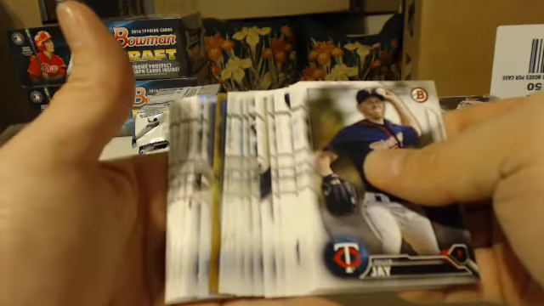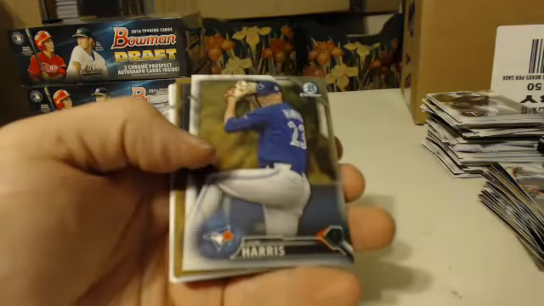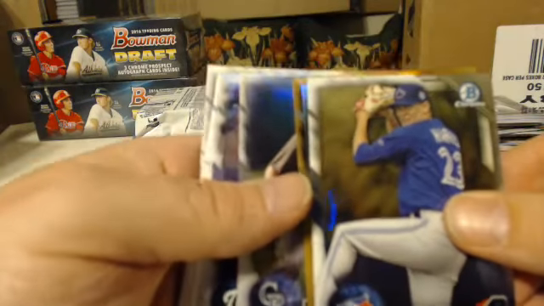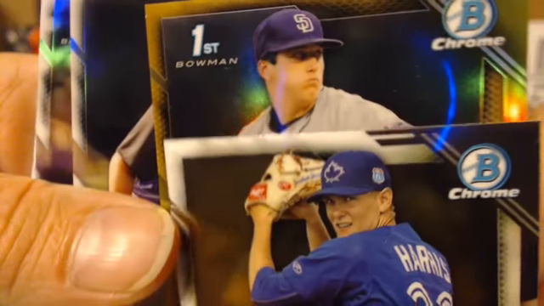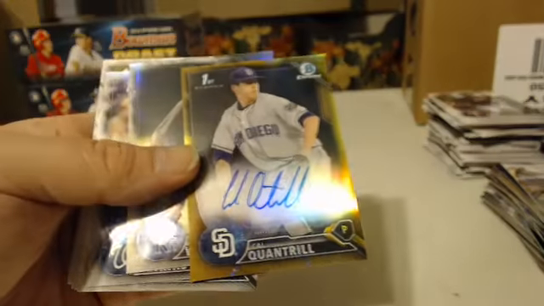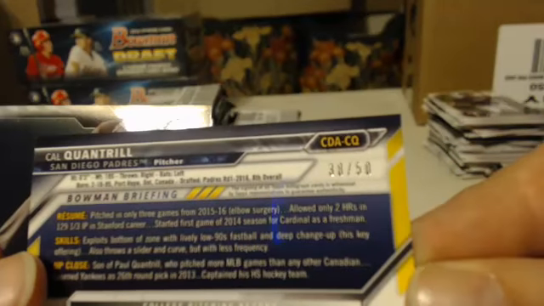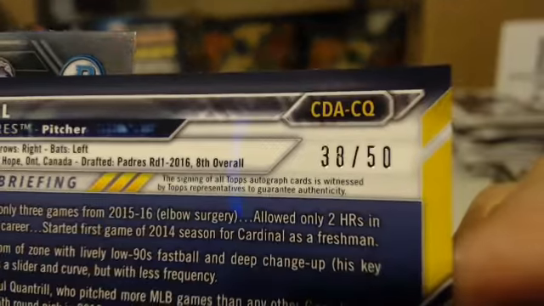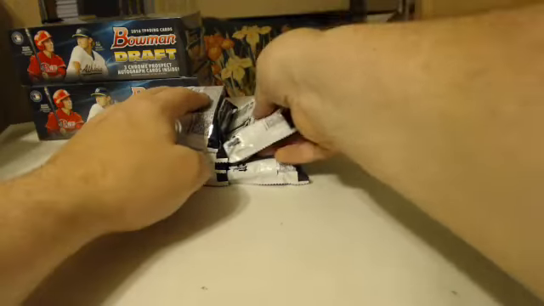Seeing more gold, and we already pulled a non-auto, so gentlemen. Aha. Mr. Cal Quantrill. So, gold, orange, and a printing plate. Can we top it off with a red? 38 out of 50. Forrest Wall and Nick Banks. A much better case than we had last week.